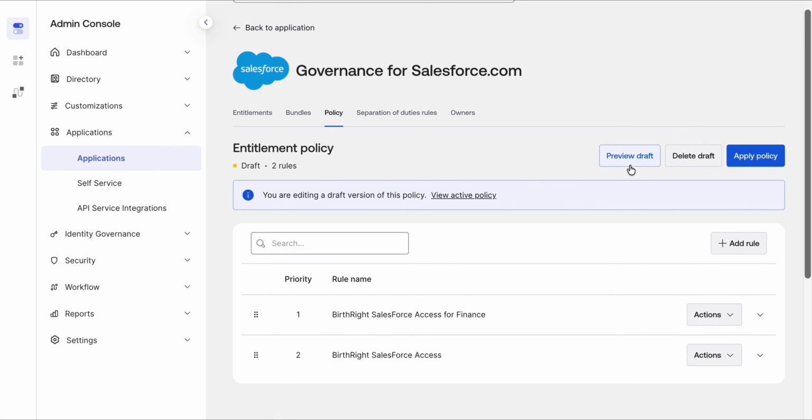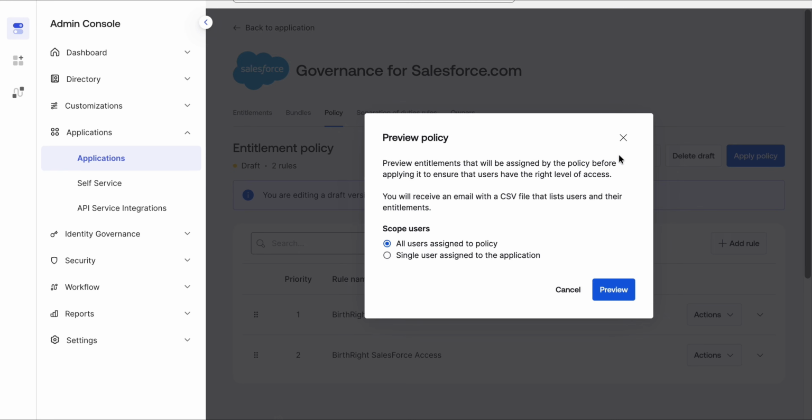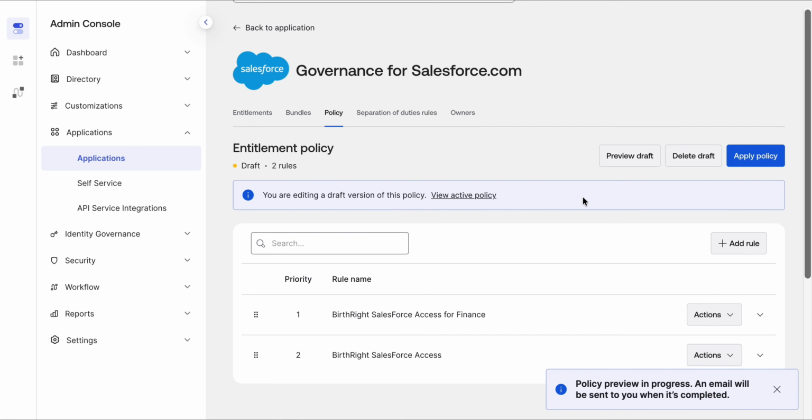And here I can do the preview of the policies, and if I do the preview, I will get a mail with a CSV file that lists users and their entitlements. Okay, and I'll apply this policy.